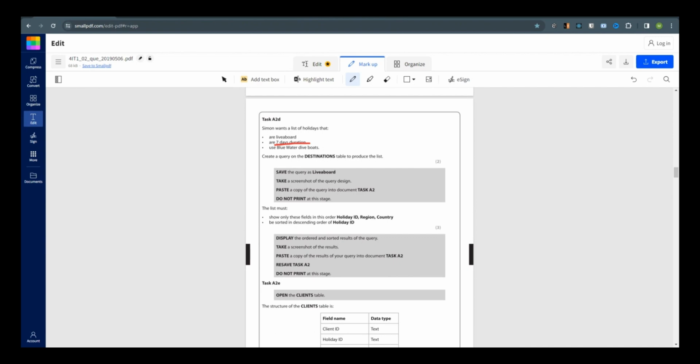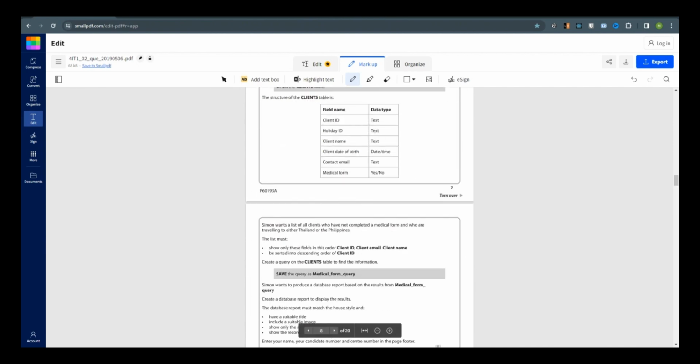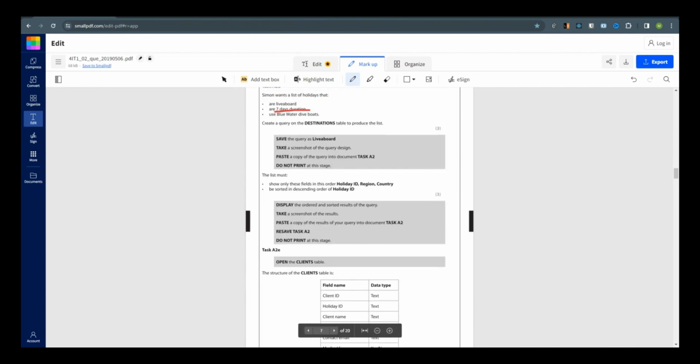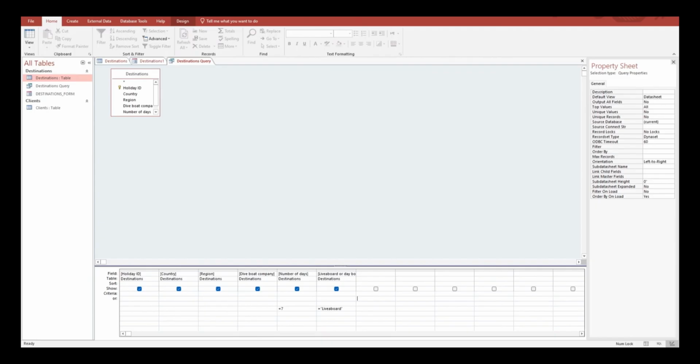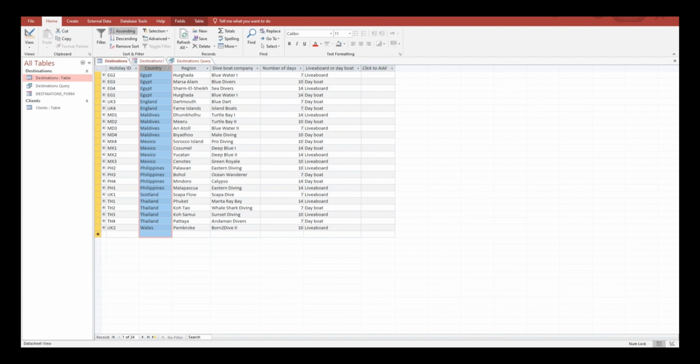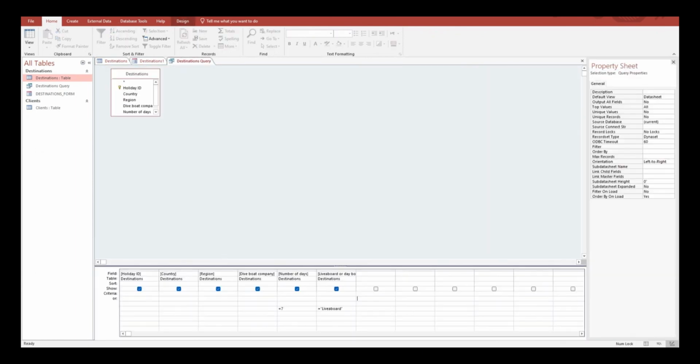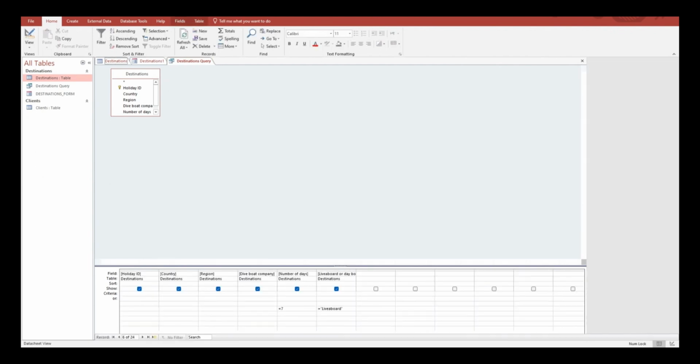Use blue water dive boards. Okay, so we have to sort this using blue water. So if I go to the destination table, that means this blue water, right? Okay, so blue water is in which field? This boat company, dive boat company destination.